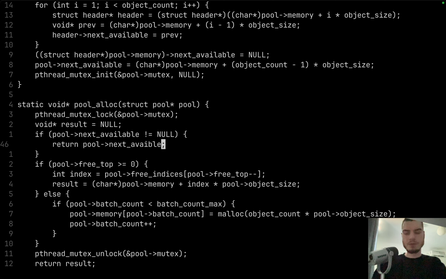But since we don't return from here because we still have our mutex, we actually need to set result to pool next available. And we then obviously need to change our next available pointer to point to the next element in our list of free objects, which means we're going to look at the next available pointer of the object, read that value, and write it to the allocator's next available pointer.